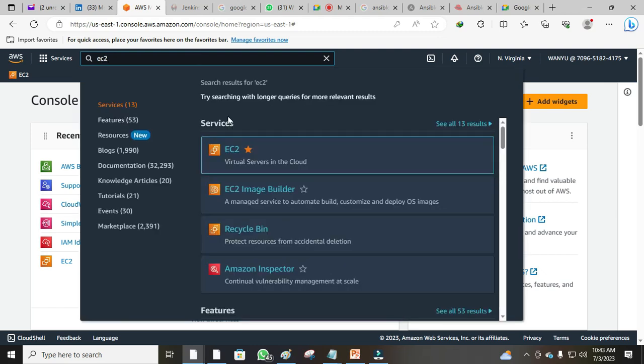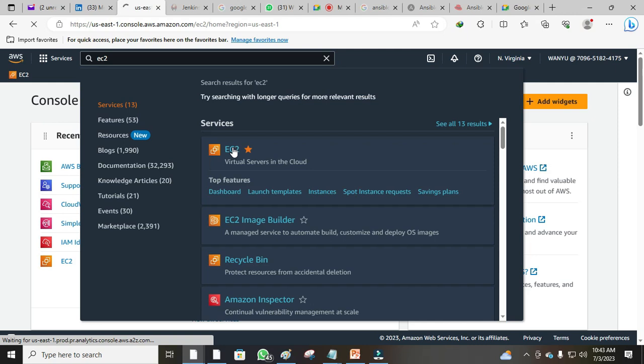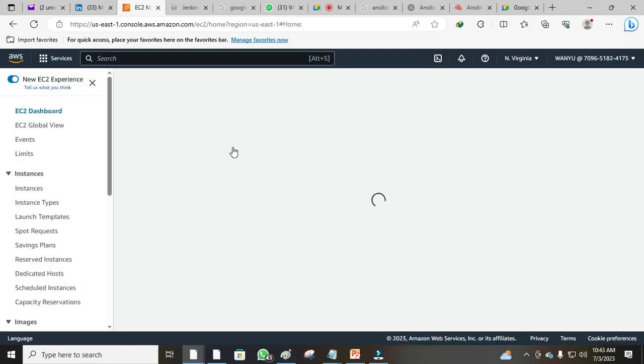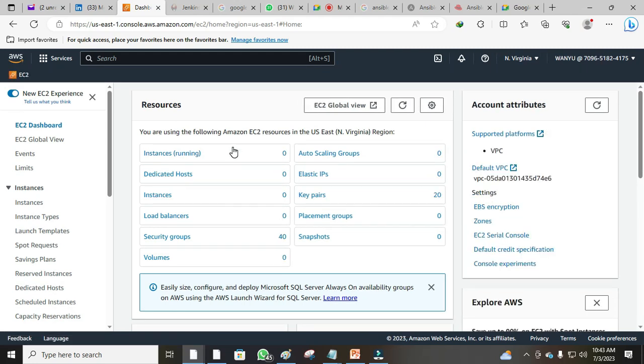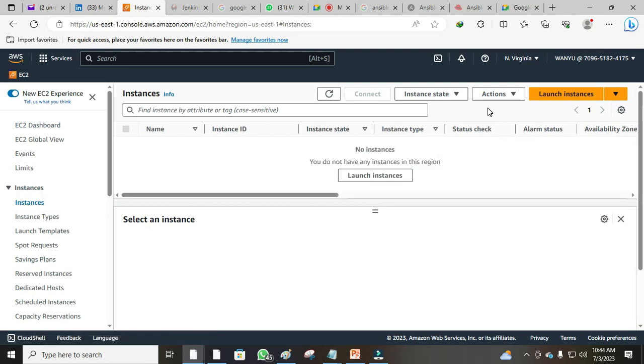The service called EC2, and here we have EC2. So here is our EC2, a newly created account. So what you do is you create, we are going to be running a Linux machine. Everything we are going to be doing, we are going to be doing in the cloud. We are going to be running a Linux machine, and we have to create a Linux machine. So we come to instances, and then we go to launch an instance.